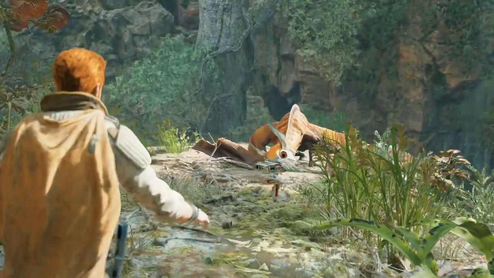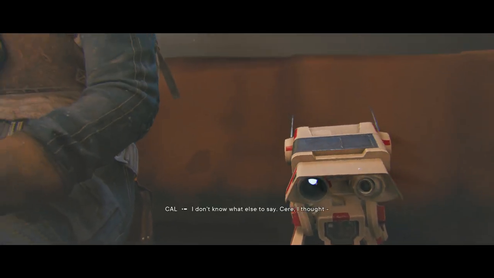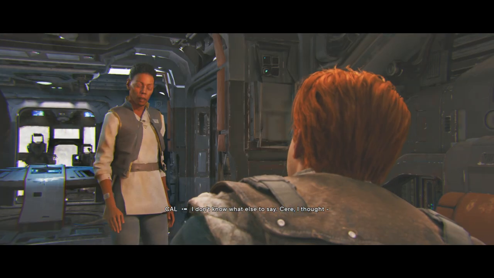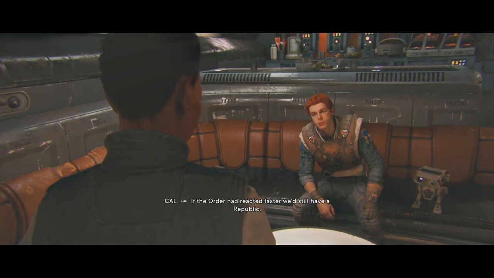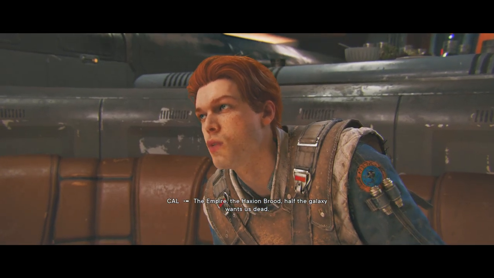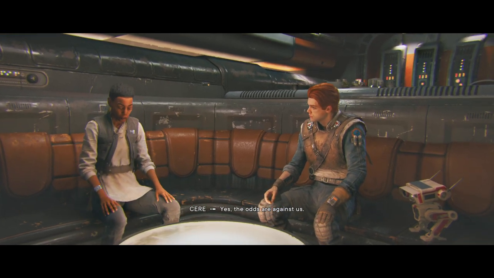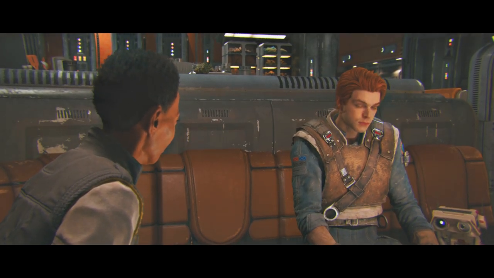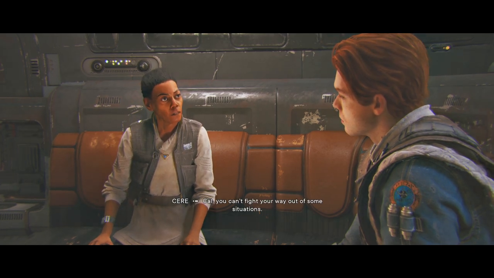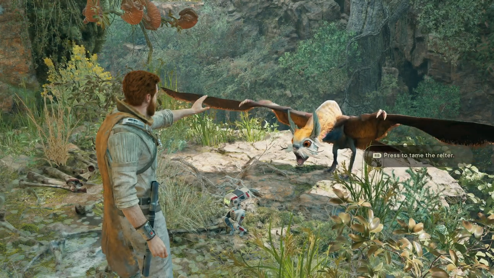Careful, BD. I don't know what else to say. Seer, I thought... No, you didn't think. You perceived a threat and reacted. If the Order had reacted faster, we'd still have a Republic. The Empire, the Haxian Brood, half the galaxy wants us dead. Yes. The odds are against us. But they will always be against us. Cal, you can't fight your way out of some situations. Was that applicable to this?